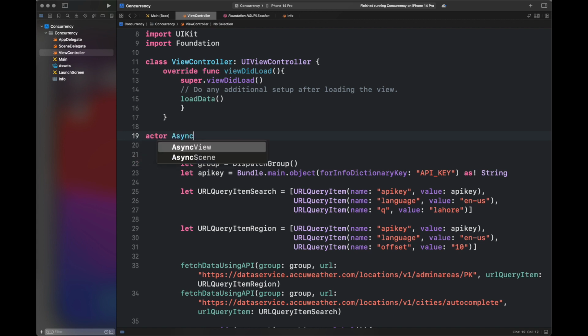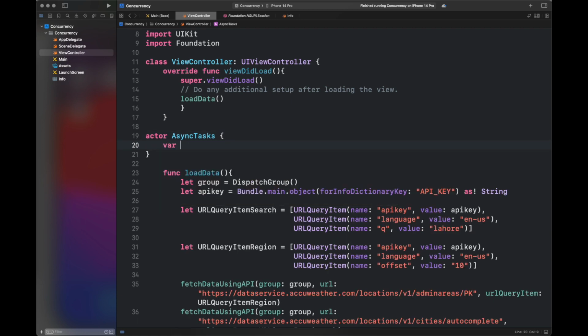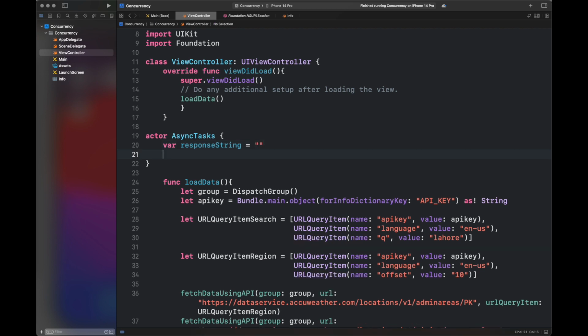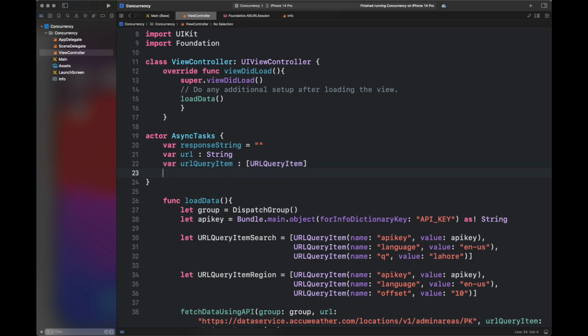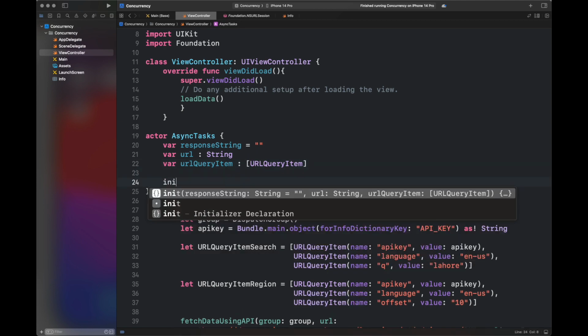So basically, let's change the code and add the actor class here with the keyword actor, and AsyncTask is going to be the name of the class. Async await is the paradigm that was introduced after dispatch group to replace it and to improve the asynchronous functionality of tasks, usually the API calls and the backend work that we want to do asynchronously inside our Swift code. So here I'm adding some variables.